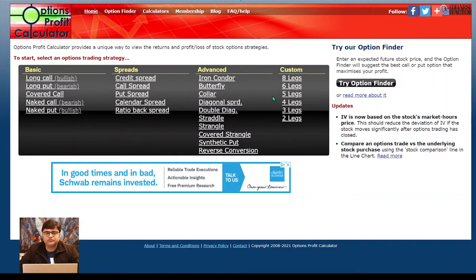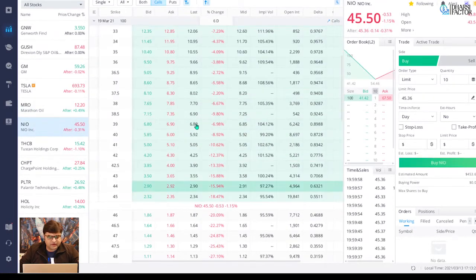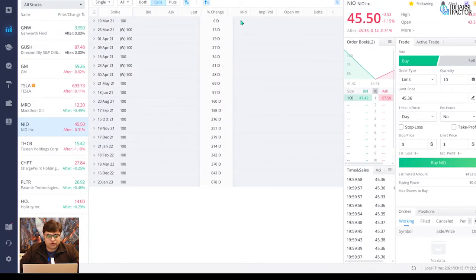Options have so many strategies a person can think of. But to be very precise with my investments, I don't go out much on playing options. Whenever I do, I stick to my analysis and my technicals, and only then do I buy options and play options. But let's come back to the Webull side, and I'll pick up NEO for this, because we all know NEO will be doing good in days to come.